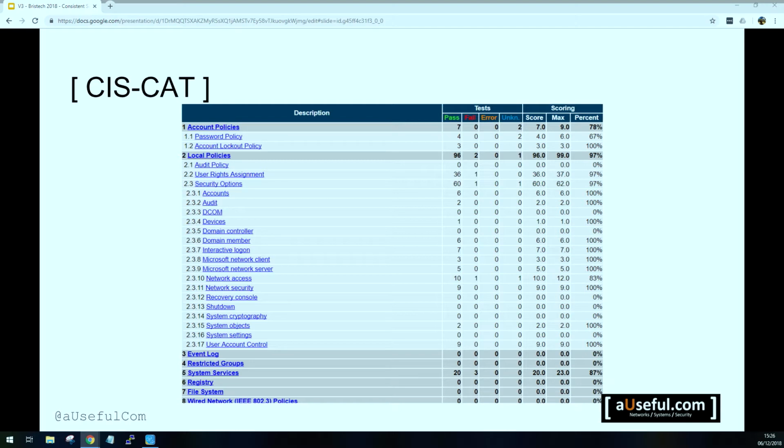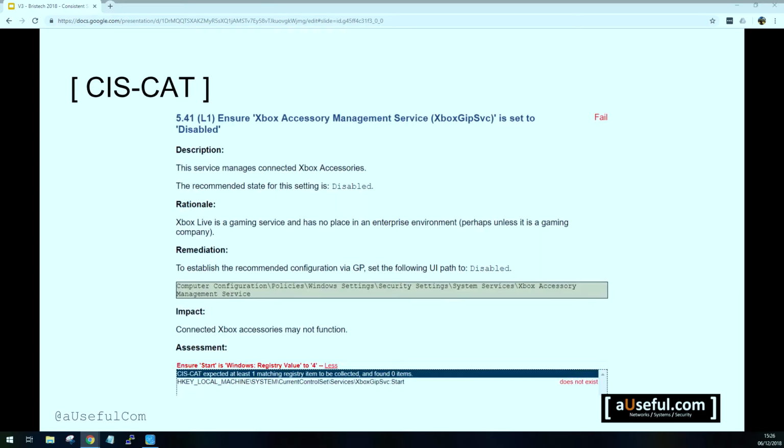With both, you're going to choose what scan you'd like to do and at what level, and it's going to spit out a report. It's going to give you a pass or fail and an overall score as a percentage, and then it will break down all of the settings and tell you whether you passed or failed within those sections. If you click through on an audit failure, then it's going to pull up that information from the benchmark.